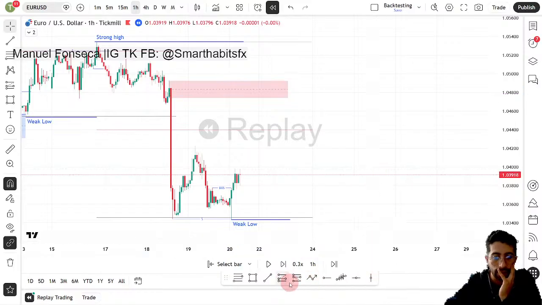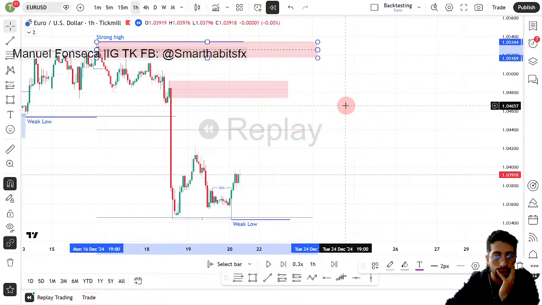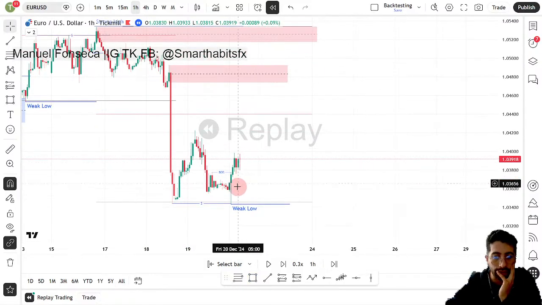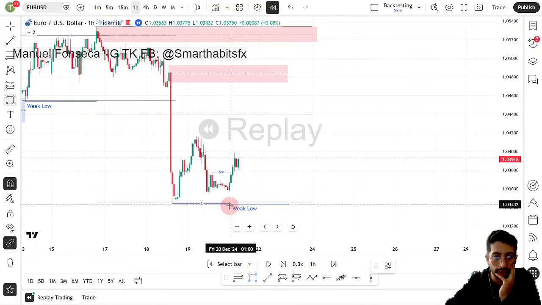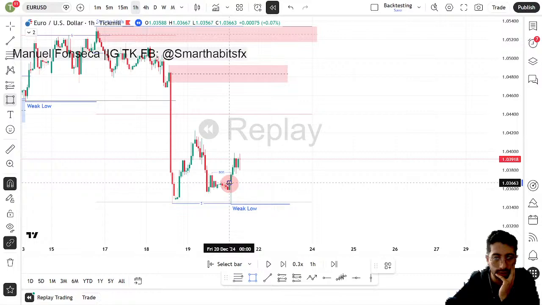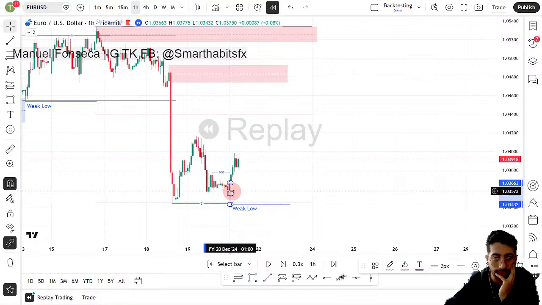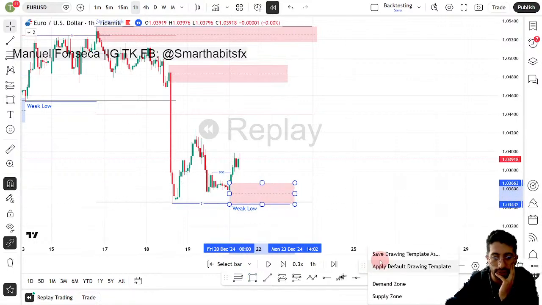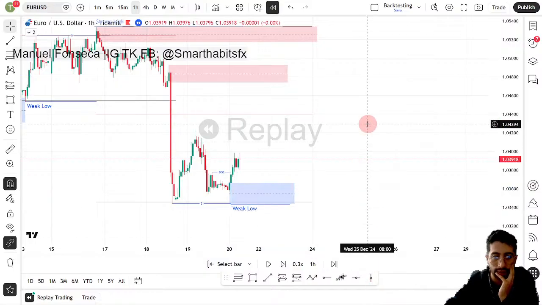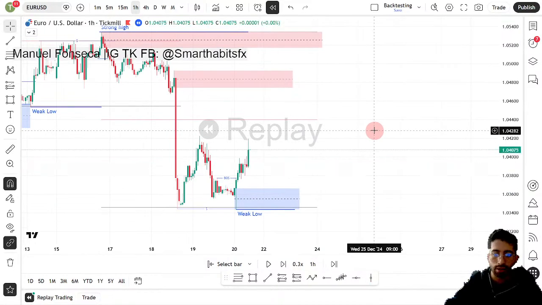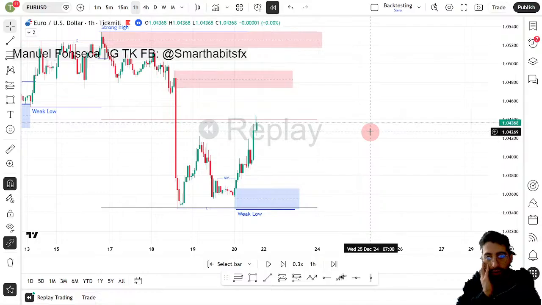Supply. Now we have to put here another supply area. Good, and here we have a break of structure, so here we can buy. I'm marking the points of interest because it's part of the exercise, just to give us a hint. But later, in another backtesting session, I will keep practicing the entries.